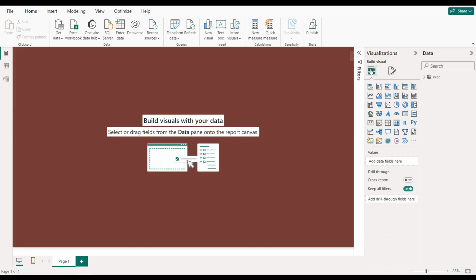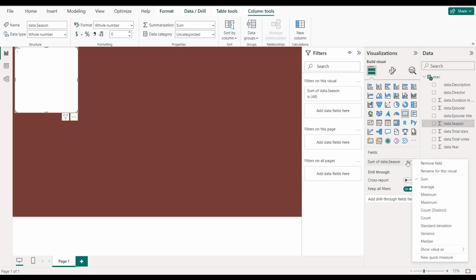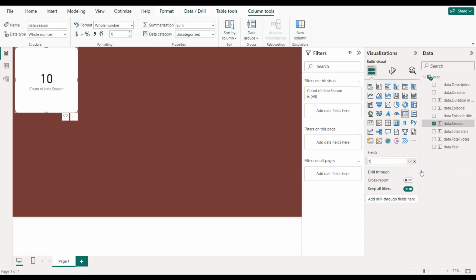Okay, next we have the cards. So we click, we select the season as count distinct, right? So we rename it as Total seasons, right?